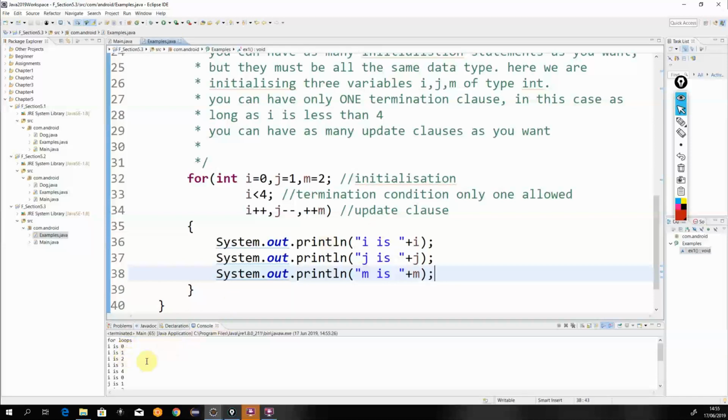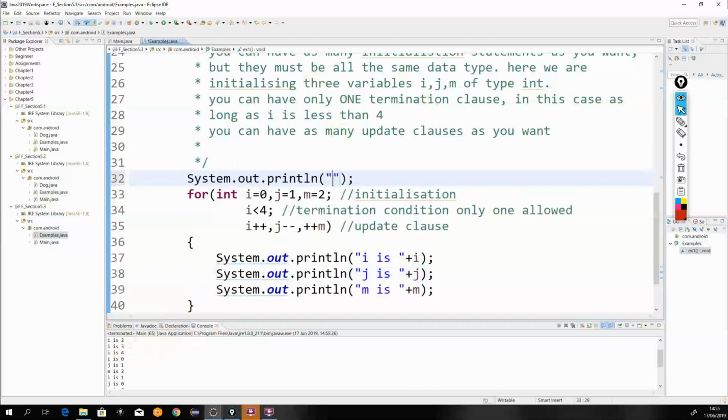Oops, it's the wrong one, sorry. This one here, on multiple conditions. So i is 0, j is 1, m is 2. Then i goes up by 1, j goes down by 1, m goes up by 1.